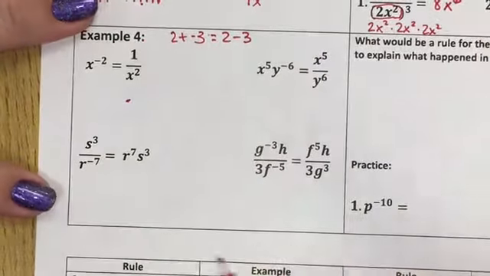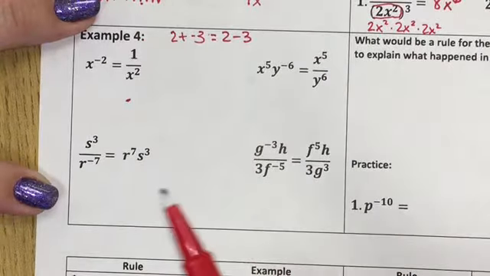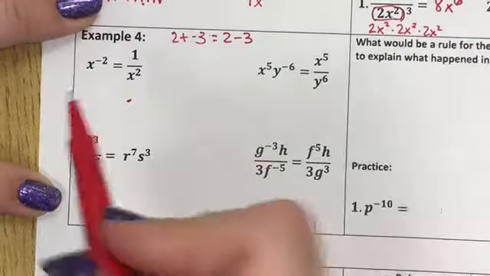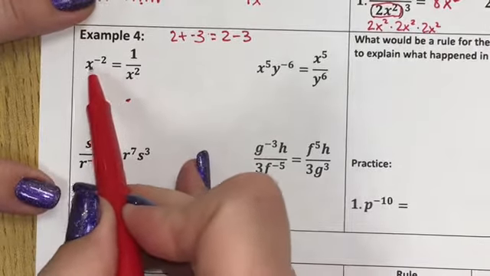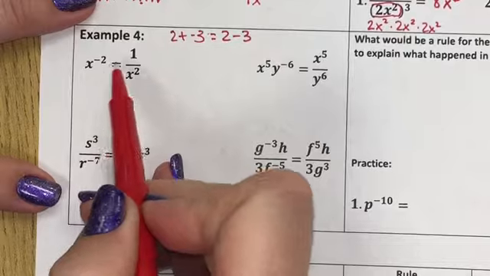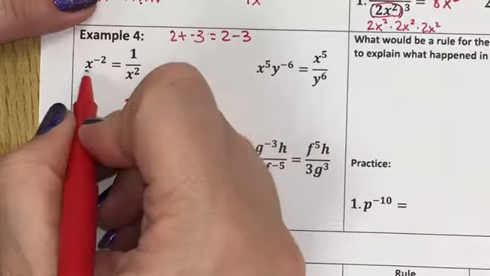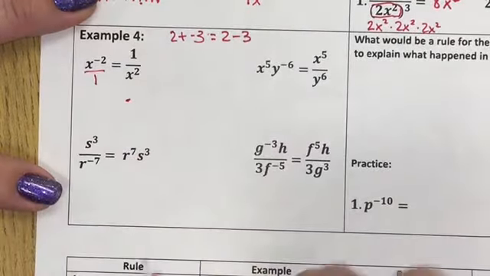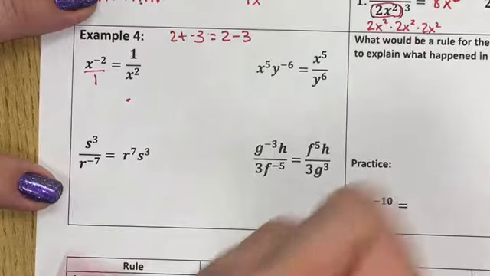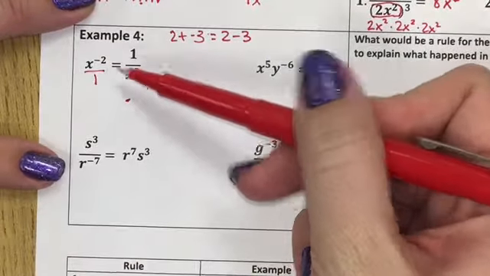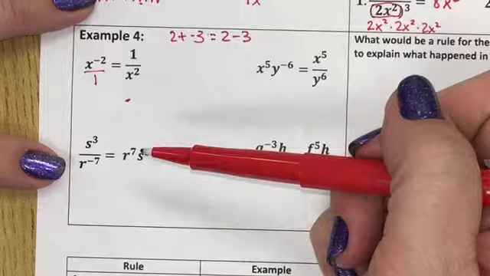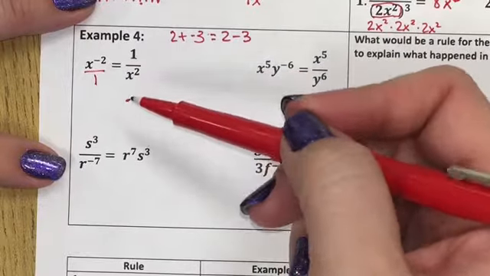All right, so hopefully you had time to think about it and you kind of came up maybe with the right answer. We'll see. All right, so on this first example, we have x squared as kind of like a whole number. It's not a fraction because we have nothing there. Now we could say it is over 1, right? Because remember, any whole number is automatically over 1. Take a look at what the answer would be. How did we make it positive? Where did the x to the negative 2 go?